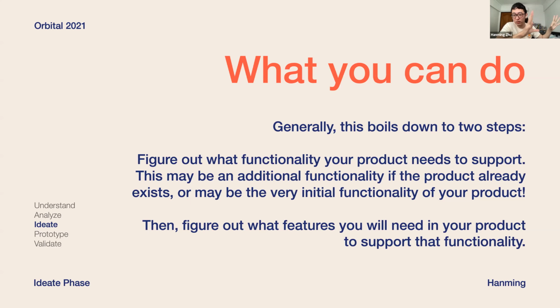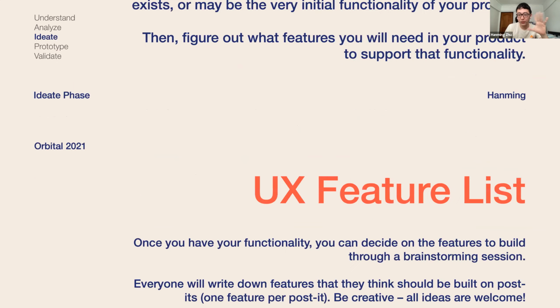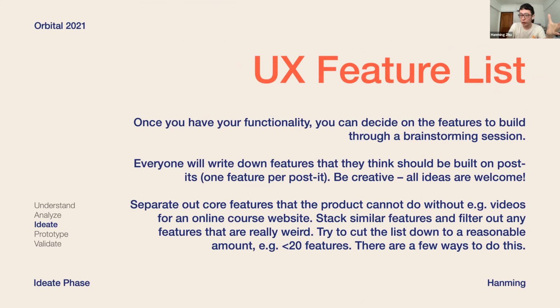So functionality is a bit more broad, but features are the actual things that you want to build. Potentially are things that you want to build. Those who have continued to read about 103 stuff already may know about a feature list and so on. This is where we talk about features, and it's quite similar. The definition is the same. And actually, in UX, there's something called the UX feature list. Once you have the functionality, you can design some of the features.